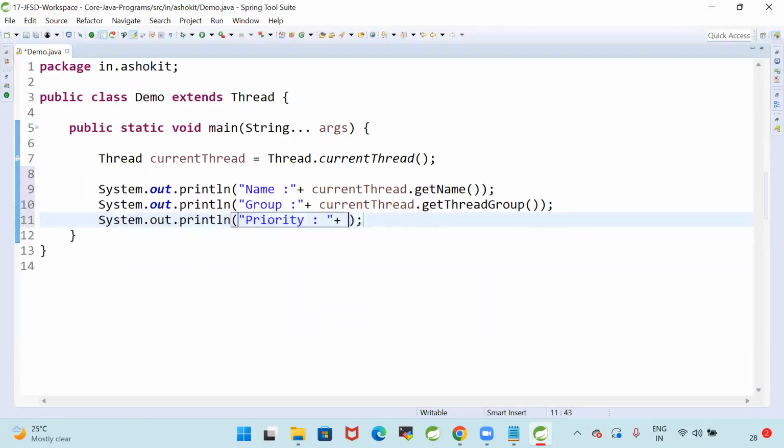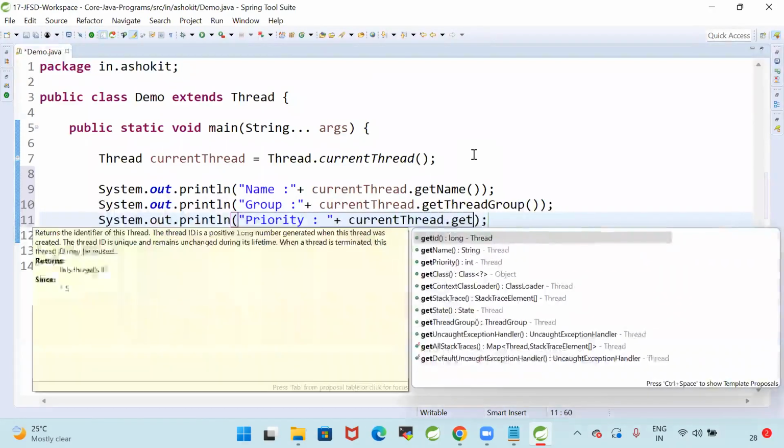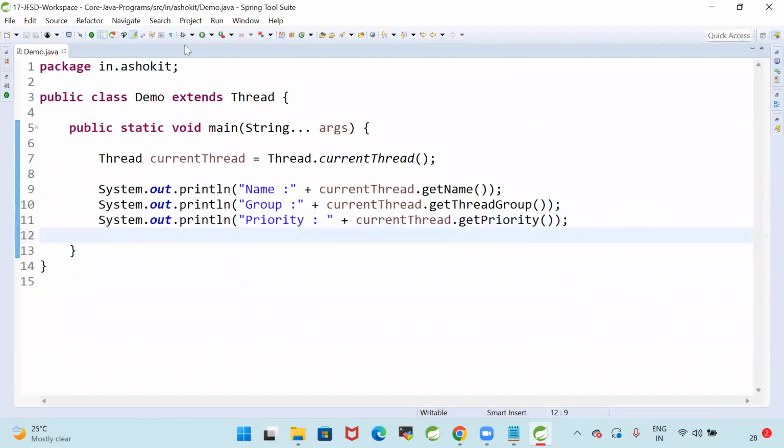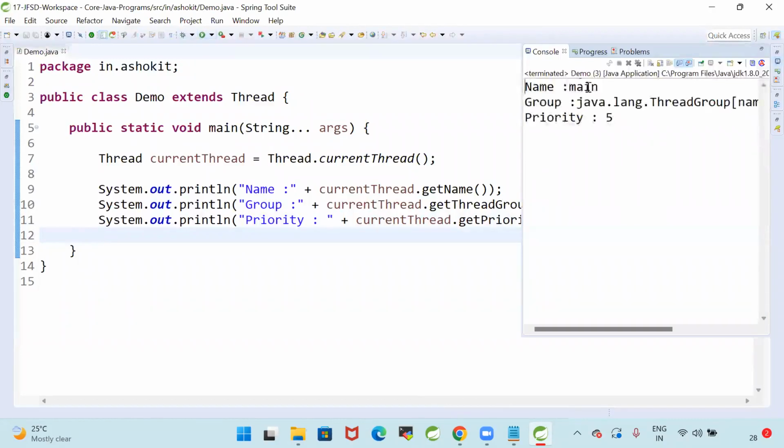What is the priority of the thread? That is currentThread.getPriority. Every thread will have a name, a group and a priority. Let's run this. The name is main, the group is also main, and priority is default 5.